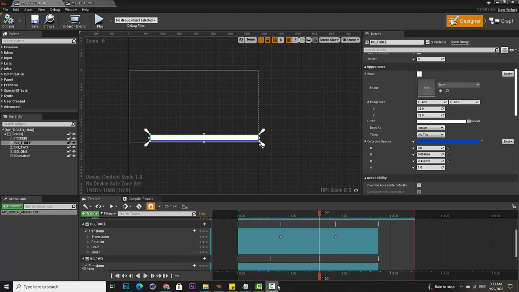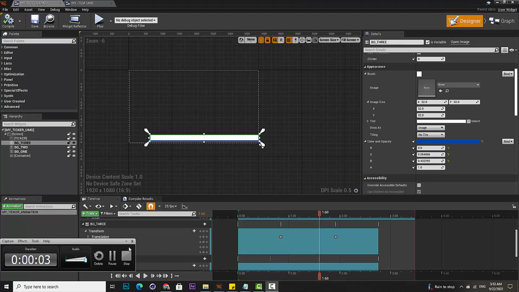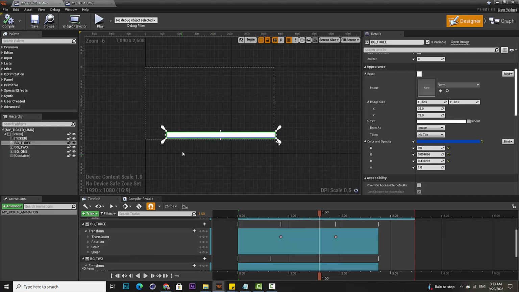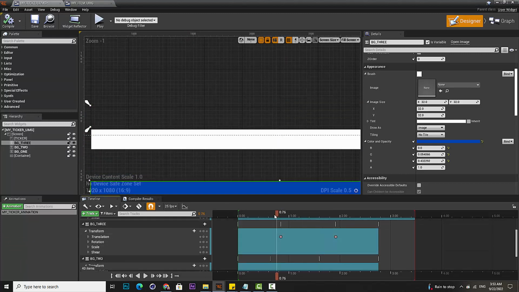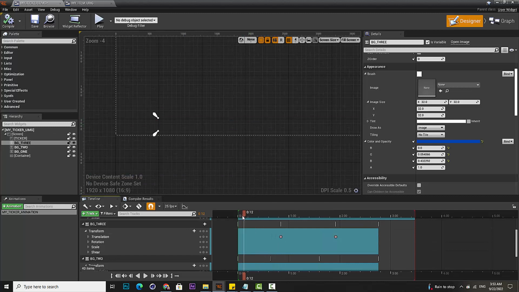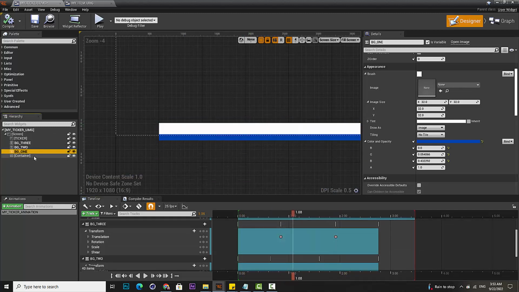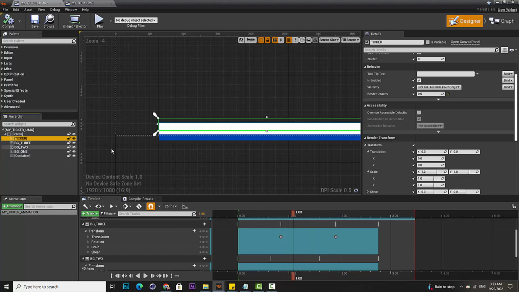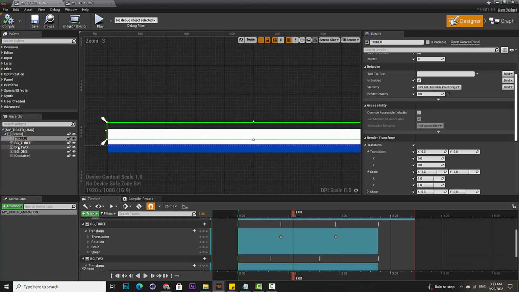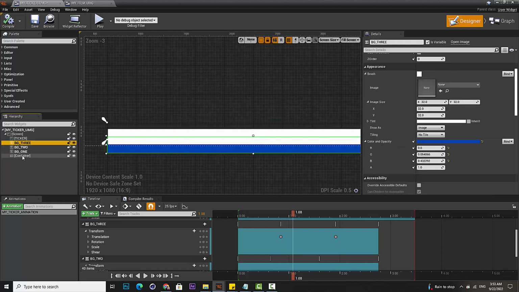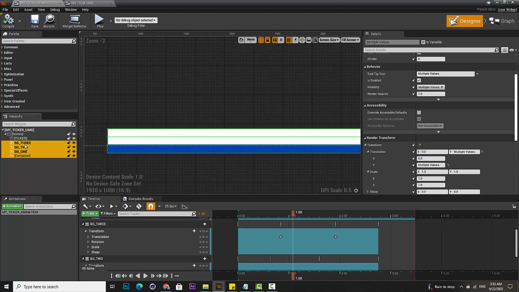Okay, so we were here, and what you're doing is your animation, and these are our layers, and this is our main trigger, and we want to set all of them inside this trigger.